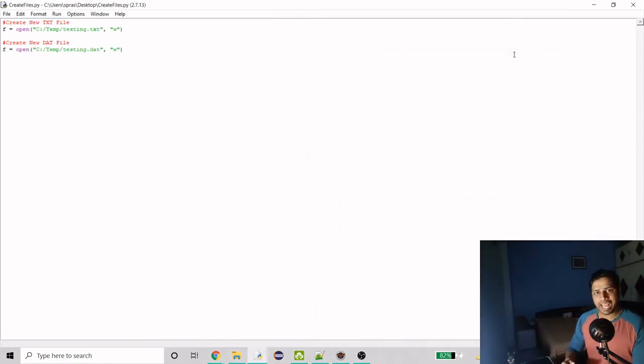Now we have created an empty file. What if we have to write data? Like I explained before, there are two ways: overwriting or appending. I'll copy this line again and paste it here. Here we are writing to an existing txt file. Again you have the option of w. When we say overwrite, that means every piece of information is going to be lost and the new information will be written.